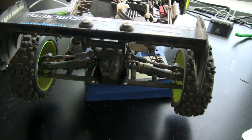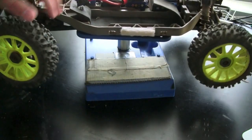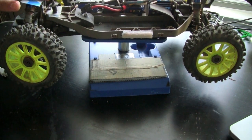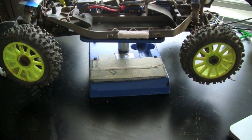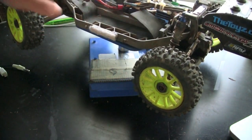So what's the difference between thinner and thicker? Basically, with thinner in the rear, you increase cornering traction and increase steering into the corner. But when you have a thicker differential fluid, you decrease rear traction while cornering, but you reduce wheel spin. It's really personal preference between the front and the rear differential for most people. Stock, I do believe it comes with a 30,000 diff fluid.